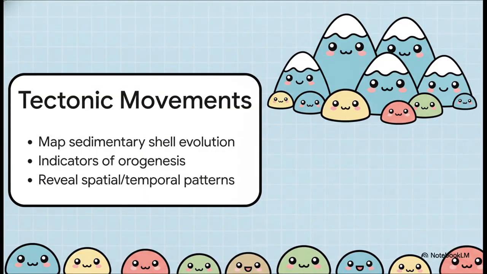And it's brilliant when you really think about it because these ancient rocks actively function as structural signals. By mapping psiphites, geologists can practically reverse engineer the evolution of the Earth's sedimentary shell. They serve as direct indicators of orogenesis, which is just the scientific term for mountain-building epochs. Chernov used these physical markers to reveal complex spatial and temporal patterns in regions like the Soviet Carpathians. It's basically a tool that lets us accurately reconstruct the Earth's hidden structural past.